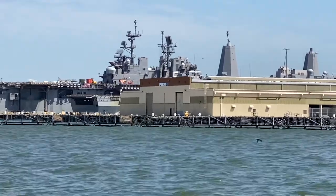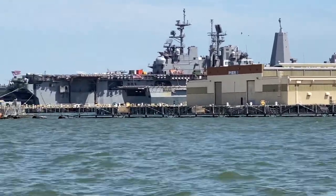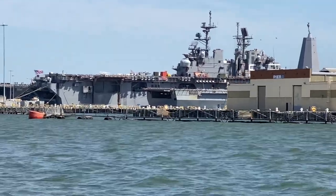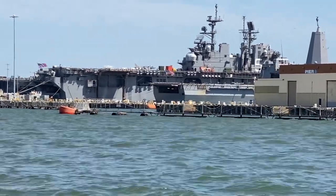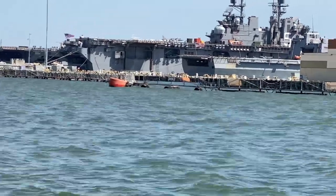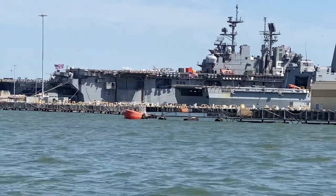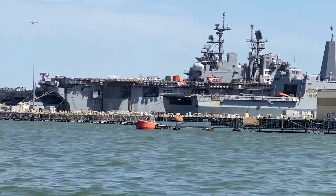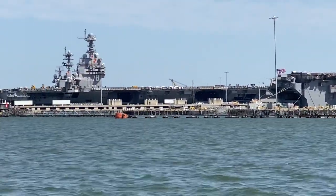The unusual superstructure on these ships features what are called enclosed mast systems. This is the first class of ship the Navy has built to incorporate this type of mast system into the ship's actual construction. The design serves two purposes: first, it protects the ship's sensors, radar systems, and communication and information-gathering equipment from the weather, so it doesn't have to be serviced and replaced as often. Second, the design incorporates stealth technology — notice the angled and sloping surfaces, with the upper part of the ship slanting inward, reducing the radar signature.